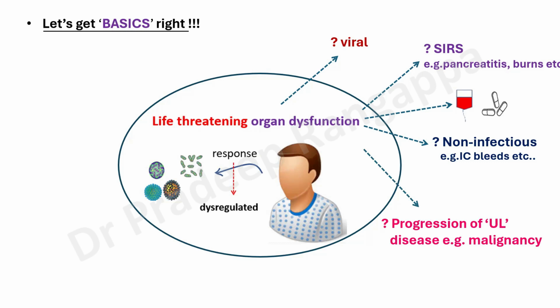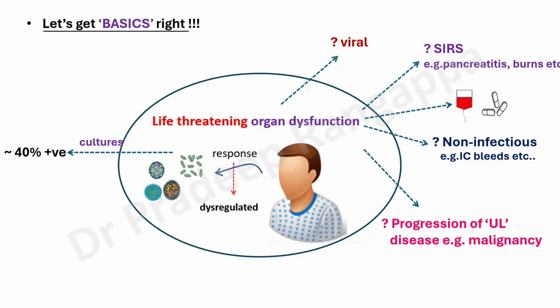Or you have an increasing number of oncology cases where multi-organ dysfunction may just be the progression of underlying malignancy or underlying disease, and we throw antibiotics. So these are some of the typical clinical situations where we use antibiotics because of applying this definition. There is life-threatening organ dysfunction due to dysregulated host response, and in any of these patients, only 40% may have culture positivity. So 60% of the time we may have cases like this where we use antibiotics.